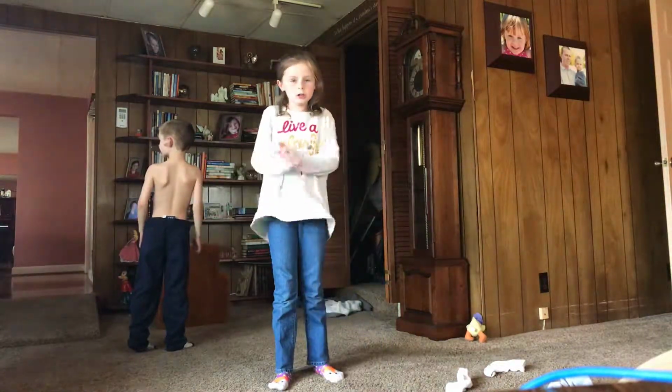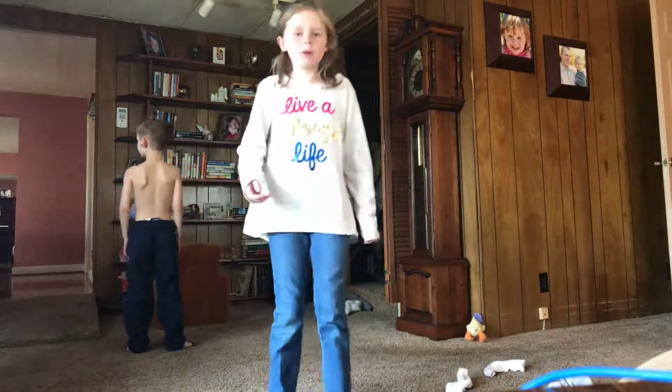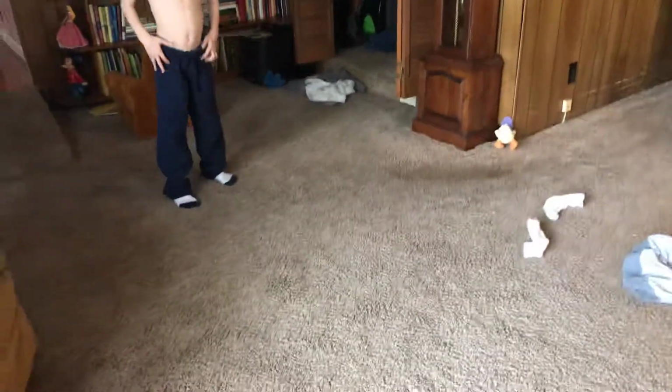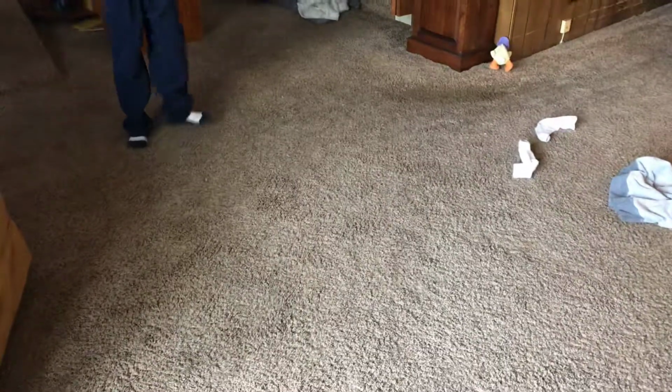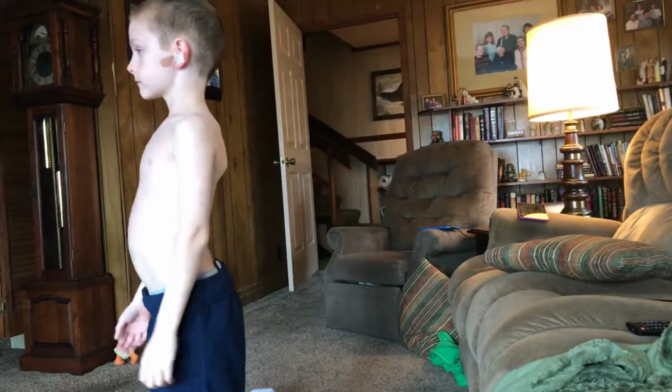Now I'm gonna be showing you guys how to do a backward roll. So obviously you guys cannot see. So Blake, come here. You're gonna hold the camera and I'm gonna do a backward roll. No, I'm gonna do the round off. Okay, so that's his round off. He cannot do it very well, obviously, because he's not a girl. And cartwheels are very hard for me and him.